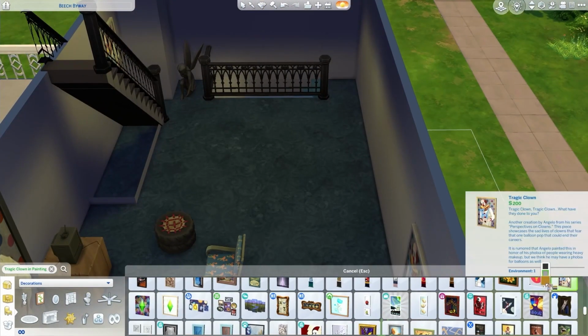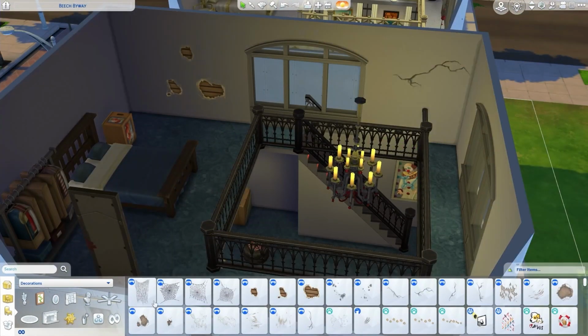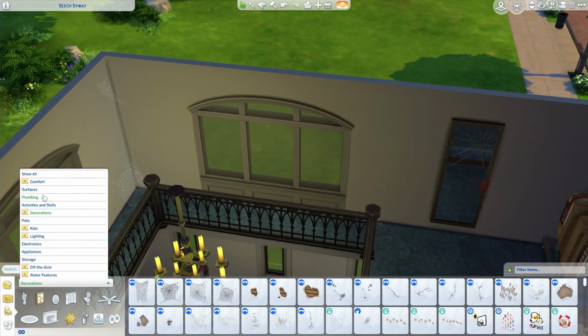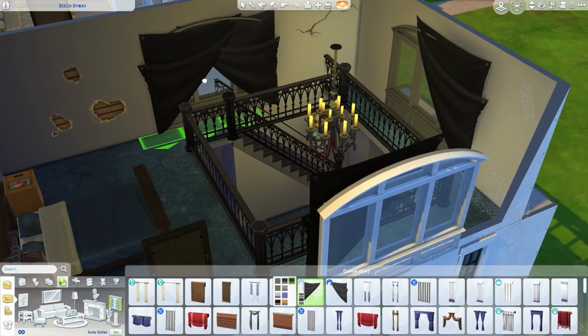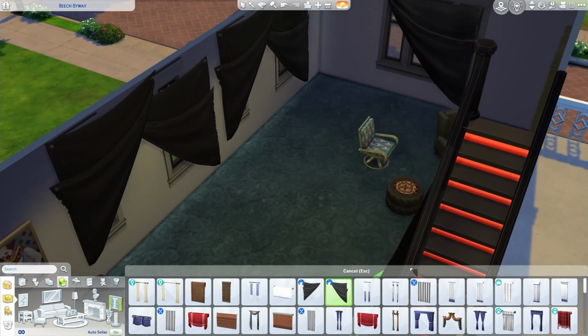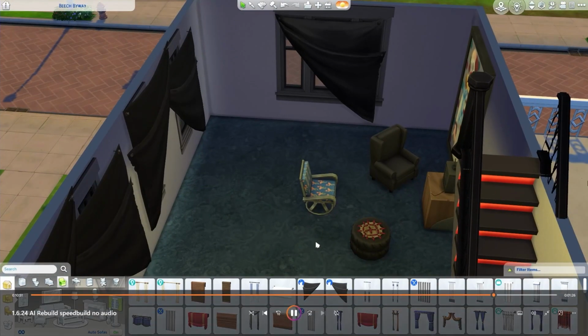And then sad clown paintings. Of course, we need the sad clown paintings. Why not? And then making the room look like it's dirty, a little bit broken, and trying to block out some light. I guess, more than gloomy, this was just a teenager's room. But yeah.